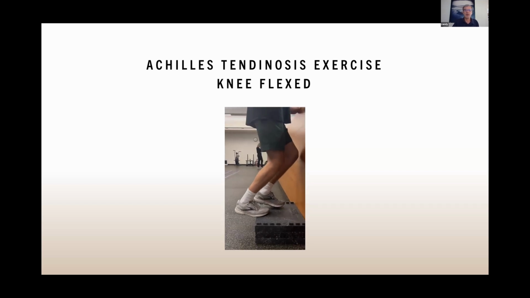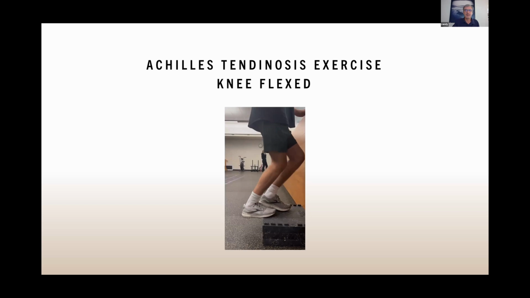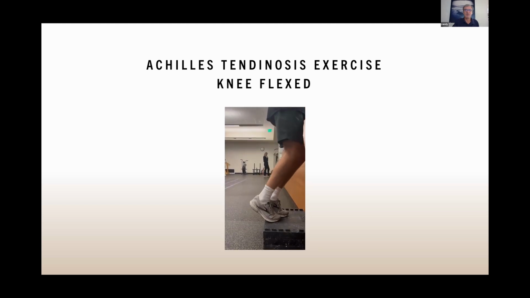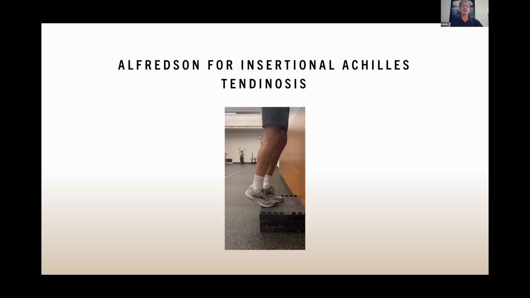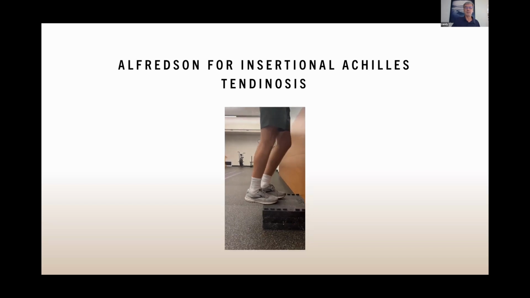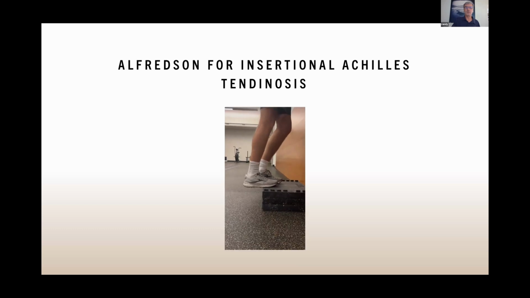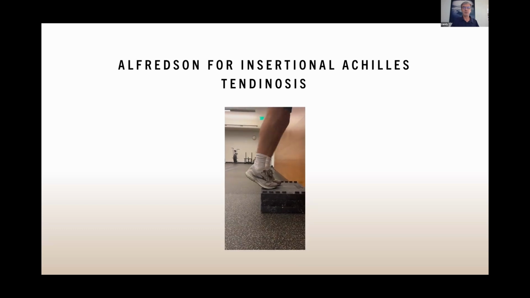And here he's going to drop down as far as he can, but being that he's a 16-year-old, he's super tight, and he doesn't drop down past the height of the step here, but he would try to go as far as he can for the mid-substance Achilles tendinosis. For the insertional Achilles tendinosis, where it goes into the bone, you would only drop down to the height of the step, or even better yet, you might just do this off the floor and then do the eccentrics that way.